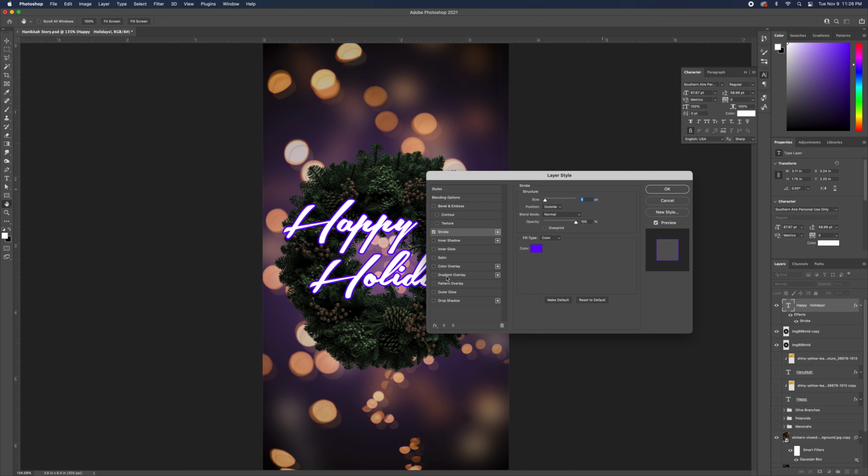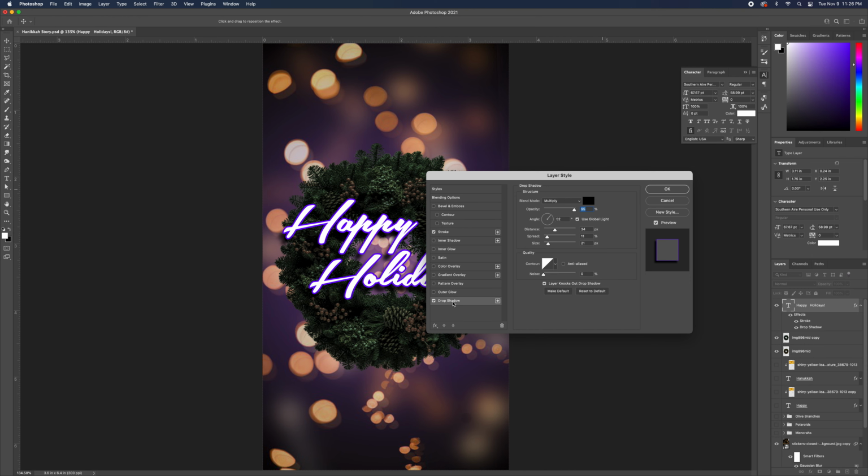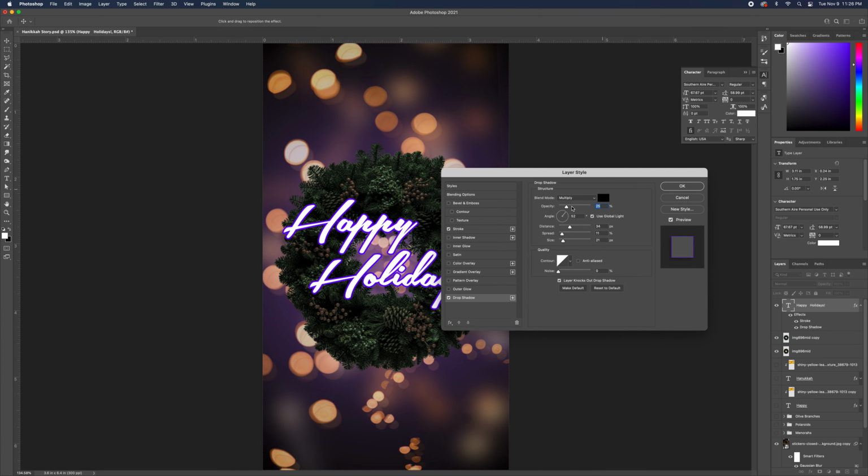And then I'm going to go down here to drop shadow, and drop shadow is really cool because it does exactly what it sounds like. It'll give you a shadow that appears at the bottom. You've got some different settings. You can choose the opacity, which is how strong the shadow is. I'm going to bring mine all the way up to 100, and then you can also choose the distance. That's the distance at how far that shadow appears from your text.